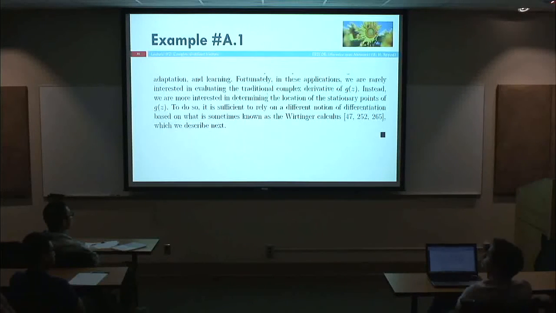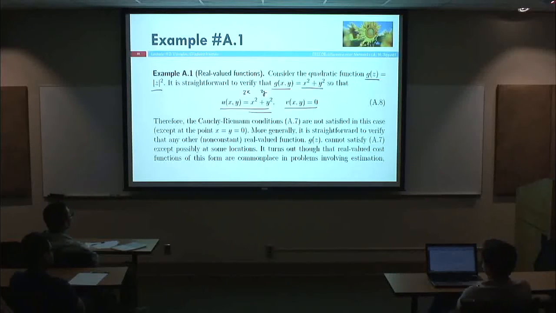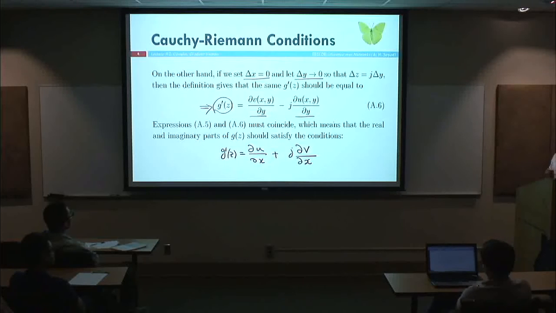So, to do that, I'm going to introduce another definition for the derivative, based on what's known as the Wirtinger calculus. This is one name that people use to refer to what I will be talking about. So come back to these expressions here to motivate the new expressions I'm going to give you. Here I have an expression for the complex derivative. Here I have another expression for the complex derivative, and they have to be equal.